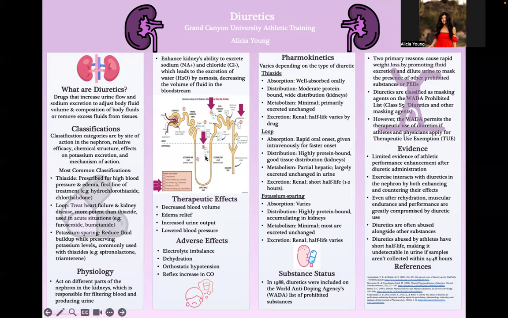Number 3, which is right here, we have loop diuretics, and the site of action for this diuretic is the thick ascending limb of the loop of Henle. Loop diuretics inhibit reabsorption of sodium, potassium, and chloride, which leads to a lot of urine output. This strong effect is ideal for conditions that need a very quick fluid reduction. For example, things like heart failure and pulmonary edema. Loop diuretics are super common to treat those.